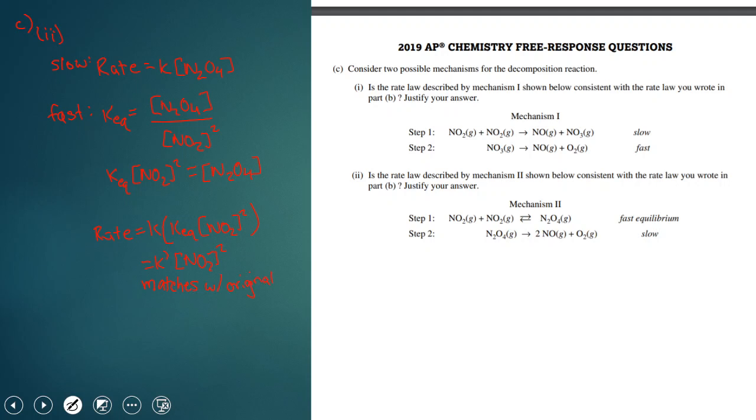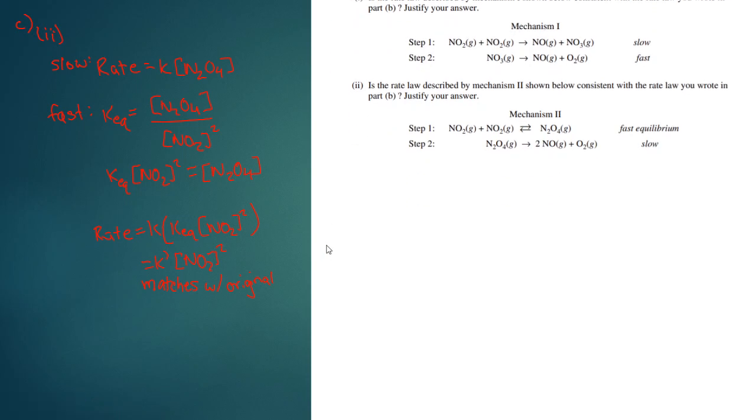So this one was an odd question because it requires you to do some algebra to recognize that N2O4 is an intermediary, so it cannot appear in the overall rate expression, so we have to somehow eliminate it. So how can we do that? Well, we use the equilibrium statement of a previous part of the mechanism in order to fulfill that.